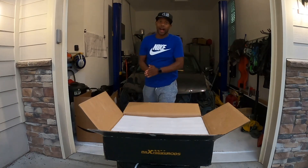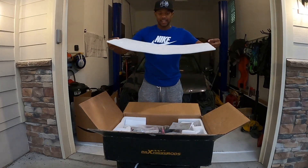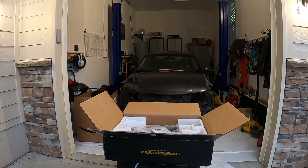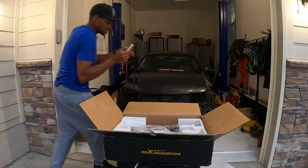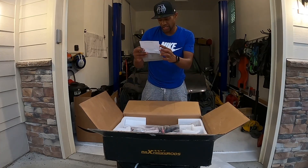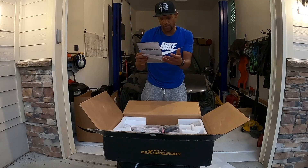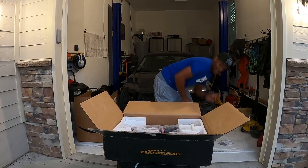Let's jump in to see what's in this box. First thing, we've got some nice protective packaging — we'll take that off and see what we've got. There's a little booklet here — this is the customer service card. It says they will solve your problem within 24 hours, so they're focused on customer service alongside offering aftermarket parts.